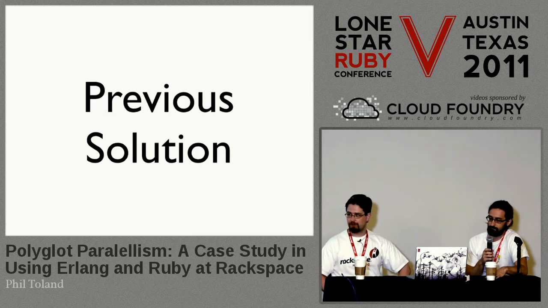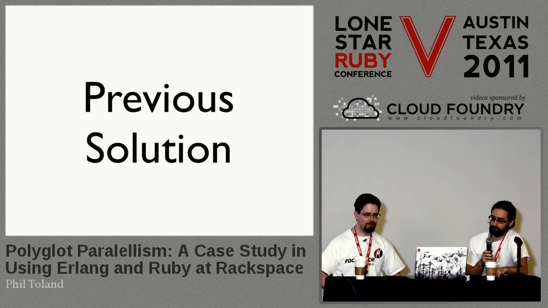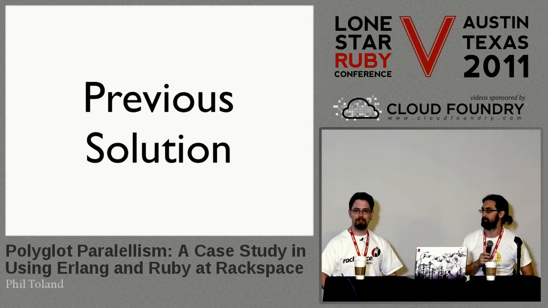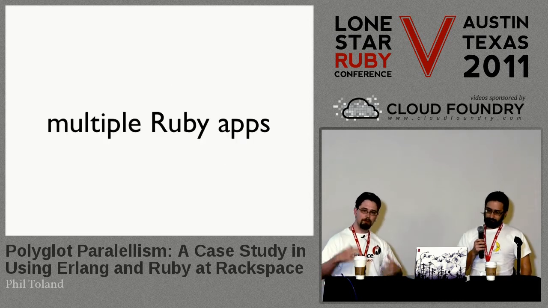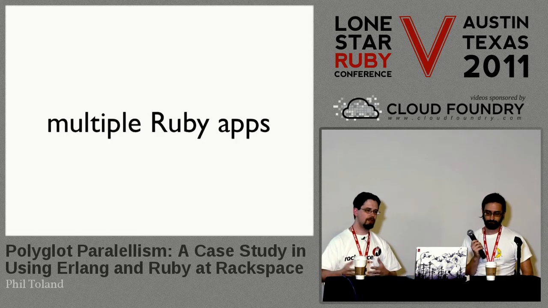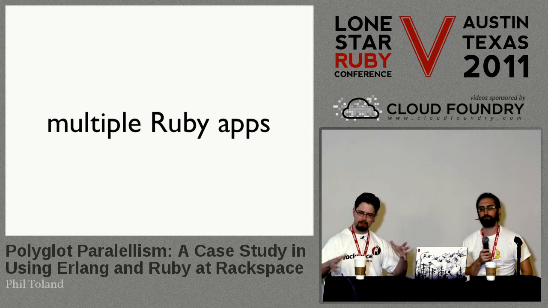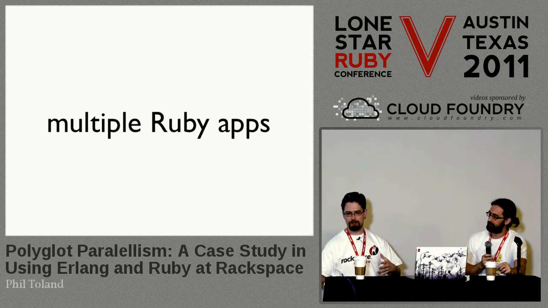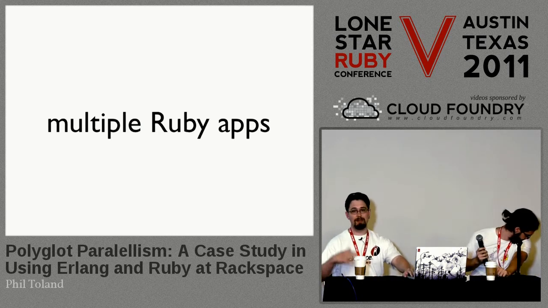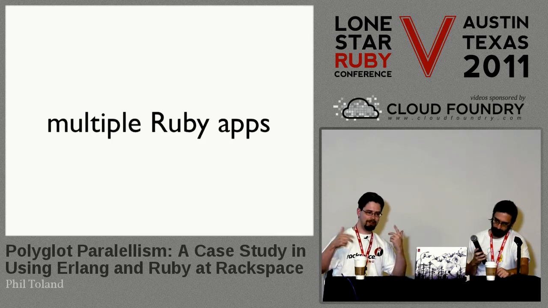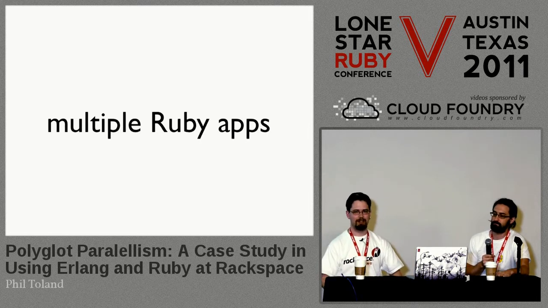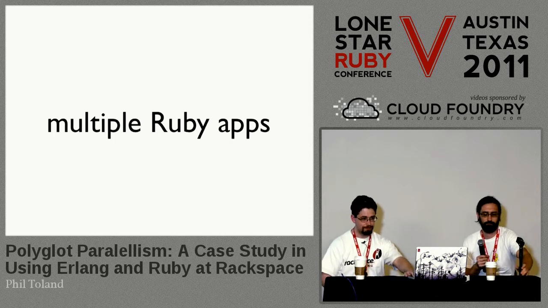So the solution that was in place. Before I start, I'm not digging at anybody, right? This was a solution that worked at the time, and we grew to a point where it didn't work anymore. But it was basically multiple Ruby apps, some Rails, some scripts, and there were overlapping areas of responsibility. So we had 3 applications that all talked to firewalls in slightly different ways. So this made it difficult to change, right? So you find a flaw in your methodology, and now you've got to go and touch 3 different applications that are all slightly different and figure out how to fix that flaw in each place.